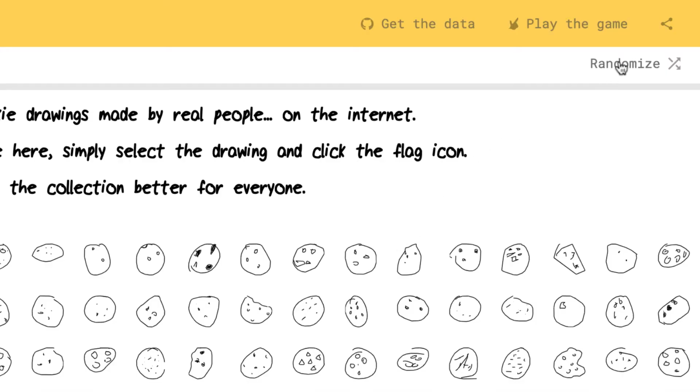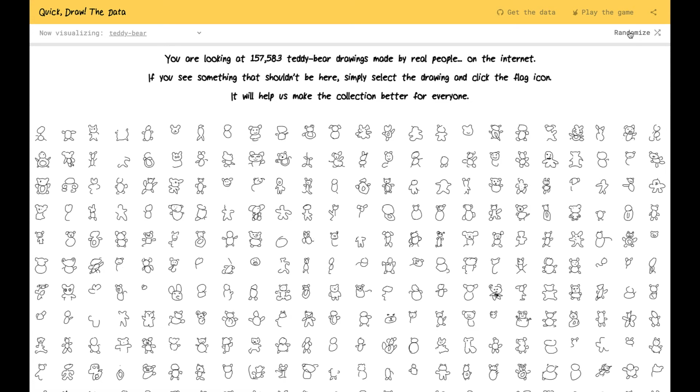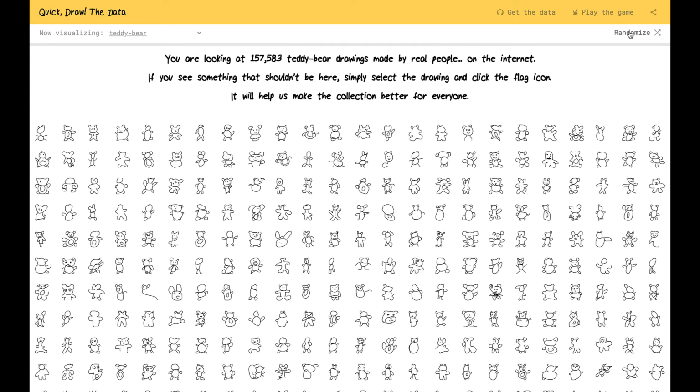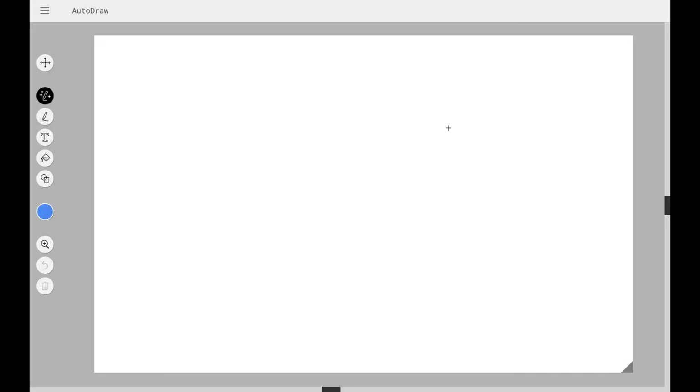And if I click this randomize button up the top here, it'll just pick another object. So here, for example, this is drawings of obviously cars. If I click it again, this is obviously drawings of teddy bears. Okay, now how do I know that? Because teddy bears have a certain teddy bearness about them all. What we've done here is we've taught the machine what an object looks like by giving it lots and lots and lots of examples of what that object should look like. And then the machine can take those thousands of examples and start to draw conclusions. That's machine learning.